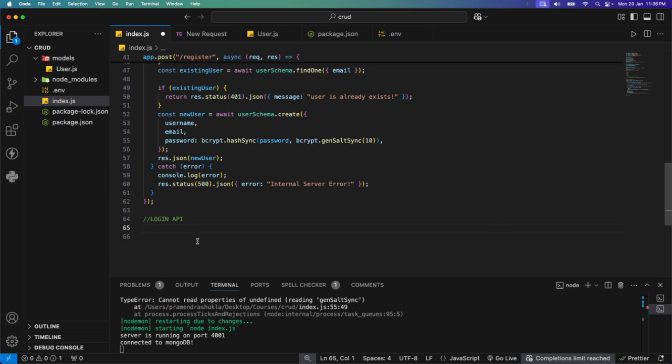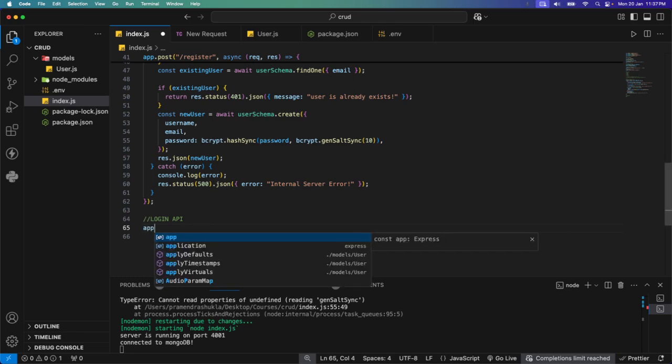Right after this login API, inside the login API also, the logic will be the same as the sign up API. First of all, we are going to check if the user is providing us the email and password, then we will search the email inside our database. If we find the email, that means the user exists inside my database, right? Now, if the user exists inside my database, then I'm going to match the password, and if the password is matched, I'm going to create one token. So let's start writing the code for this login API.